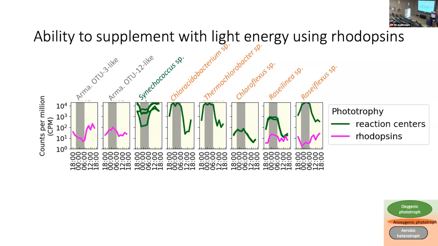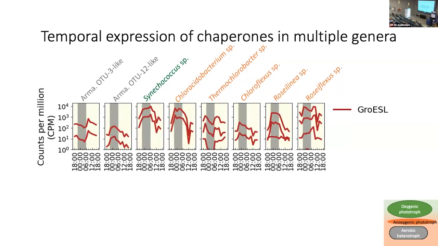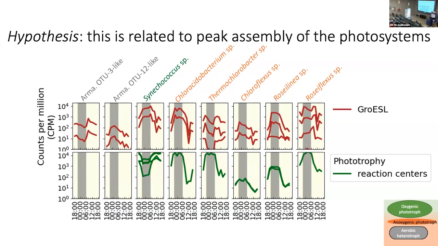And then a final quick story that we found that was a little bit surprising to us was we observed chaperones, I'm plotting here just GroEL, seem to have a temporal expression in the mat, in that you can see it very clearly in the Chloracidobacterium and Roseiflexus species that these chaperones are really going to very high expression at night. One hypothesis we have is that perhaps this is related to the production of the reaction centers and the photosystems in our phototrophs, but we also recognize there could be other things they're involved in and are actively trying to figure out. Are these related to cell cycle? Are these related to some sort of stress or rates of protein synthesis?